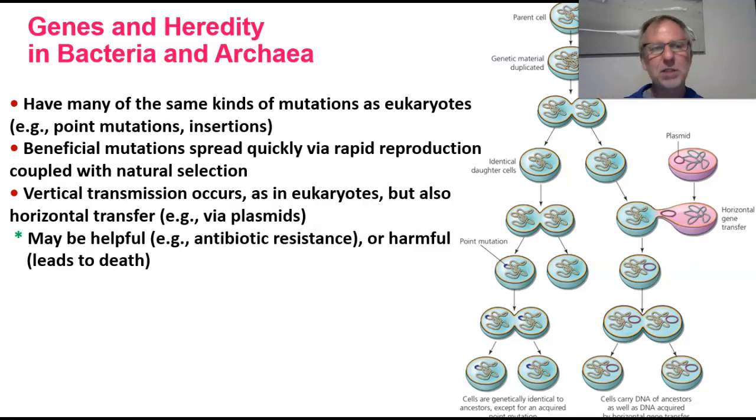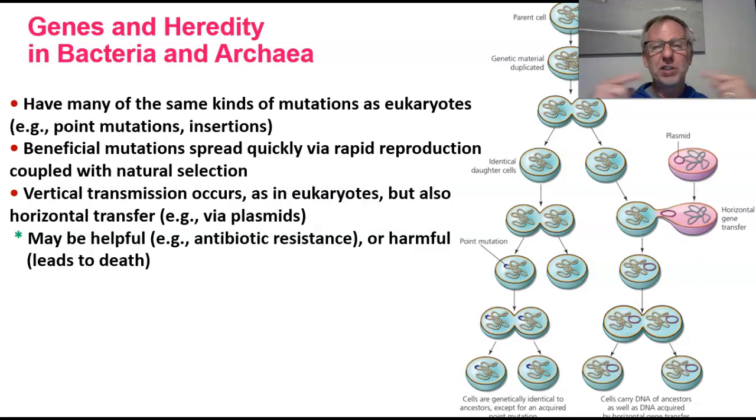Because if there's a mutation that's beneficial, which evolutionary mechanism is going to cause that beneficial mutation to spread and become more common? Good old natural selection. So prokaryotes are subjected to that as well. Of course, so are viruses, on a side note, thinking about the coronavirus variants that are popping up, that our vaccines are less targeted against. So that's a selective benefit for these viruses, to be able to increase transmission rates, etc. So we're not even talking about viruses here, by the way, but I'm just relating to you that genetic mutation and natural selection are rampant across the board between both the true living world of cells and the quasi-living world of viruses. Now back to what I'm talking about here.